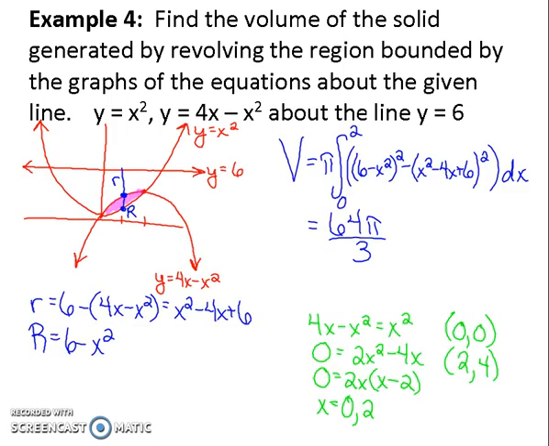All right, I got a lot of colors and a lot of stuff going on. So I sketched my graph. Notice the graph of 4x minus x squared is a parabola that opens down with its vertex at this point of intersection right here between it and y equals x squared. I found that point of intersection on the bottom right there in green by setting my two equations equal to each other and solving for x. So that was the point (2, 4) as my point of intersection. Not that I needed the y coordinate, but there you go.